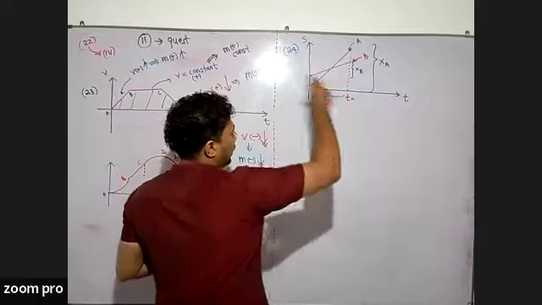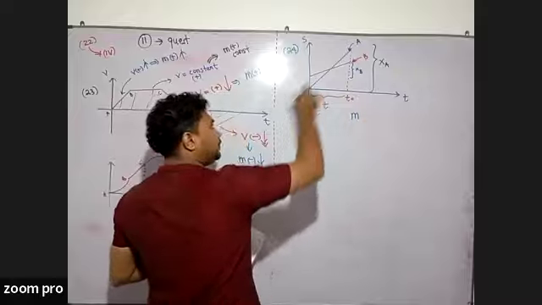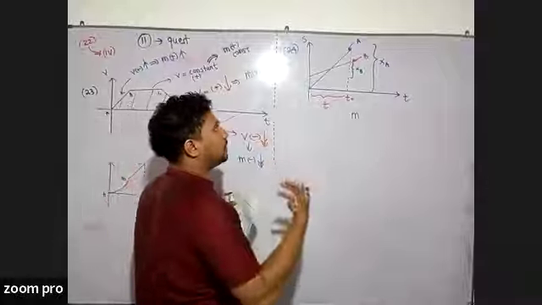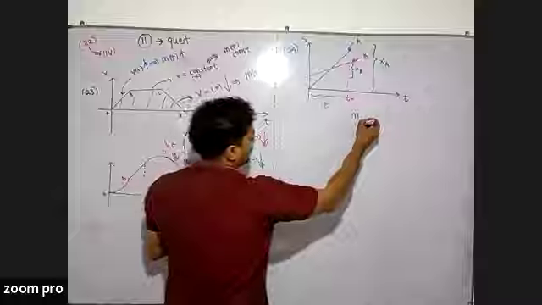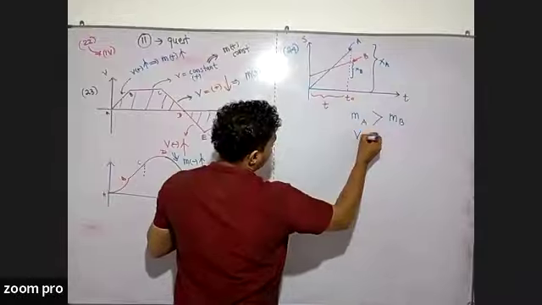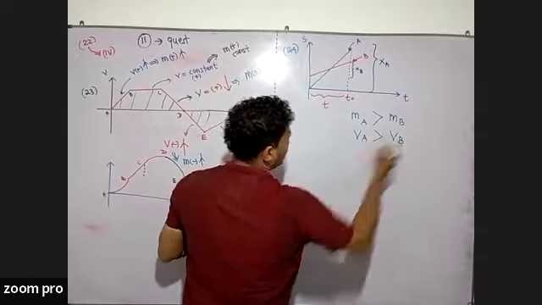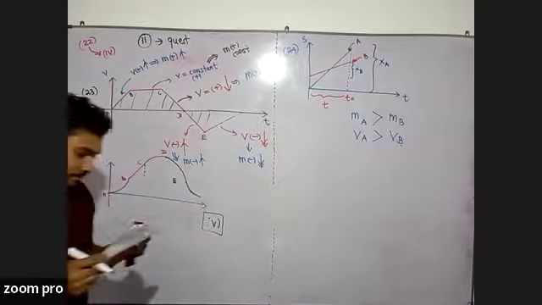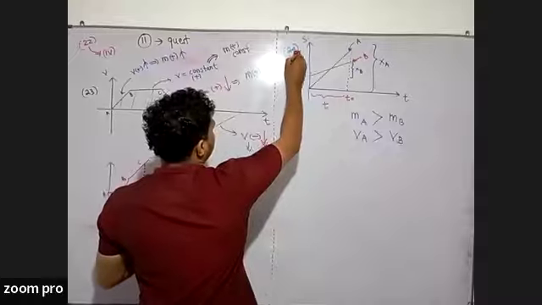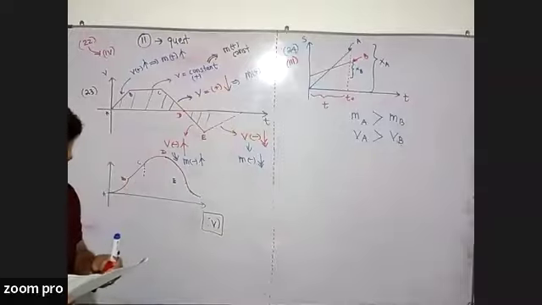Now velocity can be obtained by looking at the gradient, right? So if you consider the gradient of these two graphs, which one has more slope? Obviously A. So gradient A is greater than gradient B. So velocity of the A object has a greater value than the velocity of the B object. So the third answer should be the correct one.